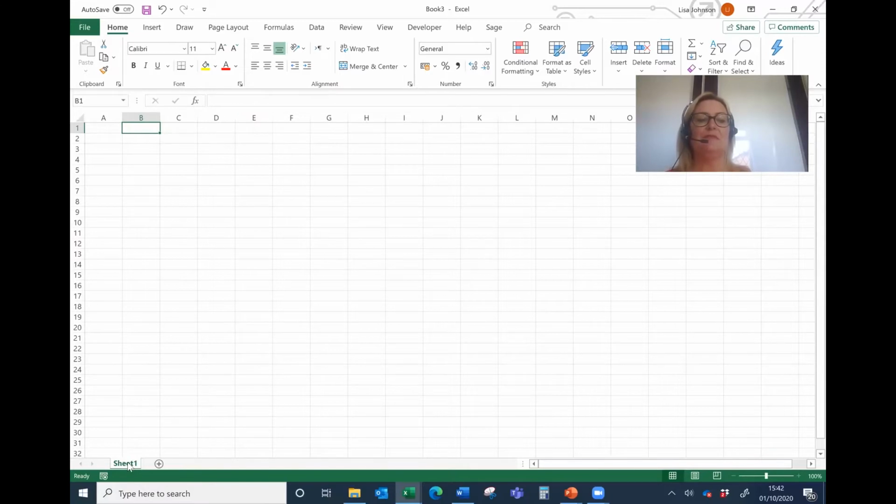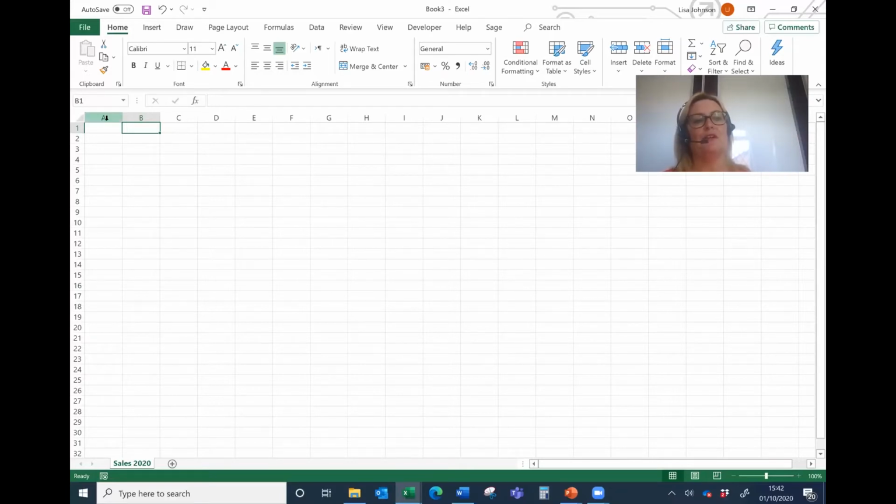And at the bottom, we've got sheet 1. Best practice is always name your sheet. So you do that by double clicking on sheet 1 and you type over the top of it. So if I say sales 2020 and then press enter. Okay, so I've named the sheet. You're actually allowed 256 sheets in one file, so you can actually create and save a lot of data.